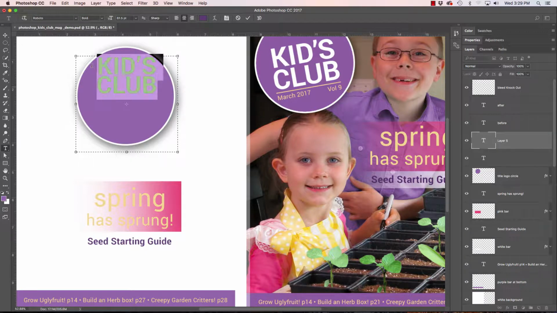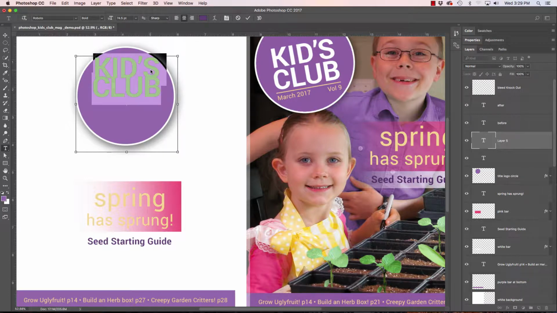All right, so if I select this, I can adjust what we call the kerning, which is the space between the letters, by using my option left and right arrow. So I'll bring that together. You can bring it really close if you want, or you can space it real far apart. Again, holding my option key down and hitting my left and right arrow keys on the keyboard. Tighten it up a little bit. Go back to Command Shift, greater than, less than.